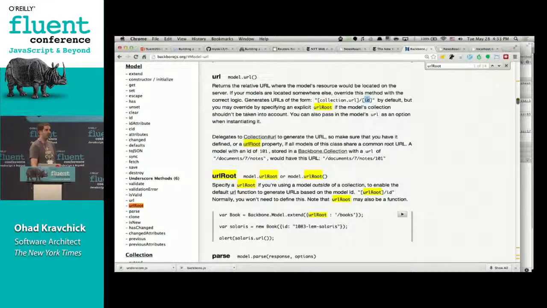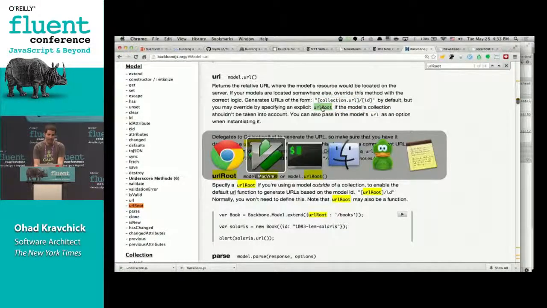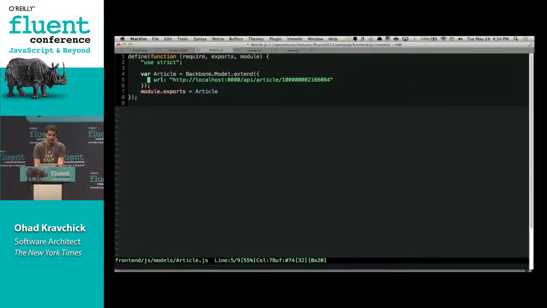So if you have an ID that you want to pass to every instantiation that you make of this article object, you can specify that by specifying the URL root, which would just be this part. And it would just shove the ID at the end, which is the way RESTful services usually work. So instead of specifying the full URL, we're going to specify URL root.